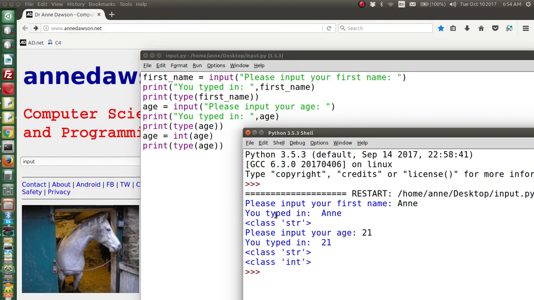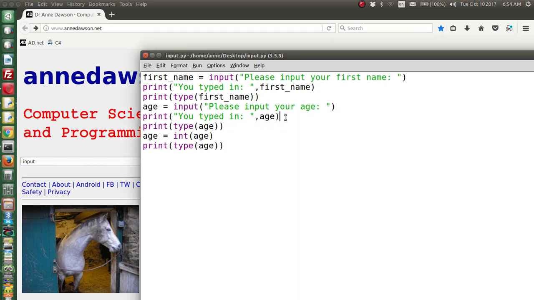Now, this is very important because if you want to do calculations, your variable has to be an integer. So let's say, for example, I'm going to multiply my age by 2. So let's do that. I'm going to say print, let's do that again, print, oh, let's put that in quotes.